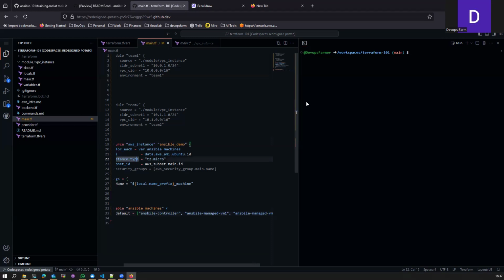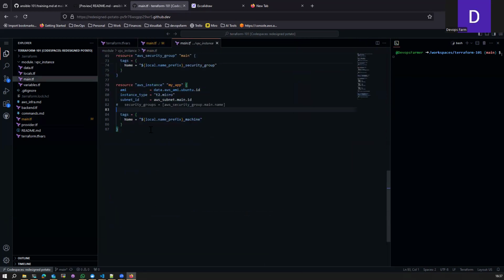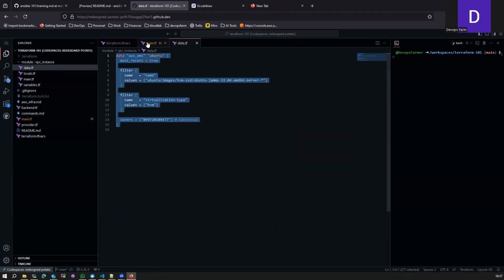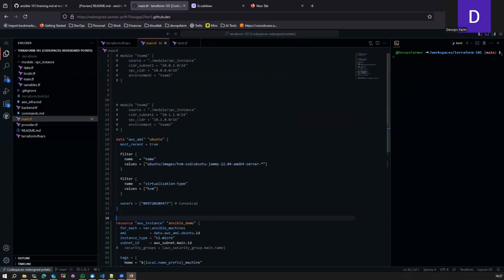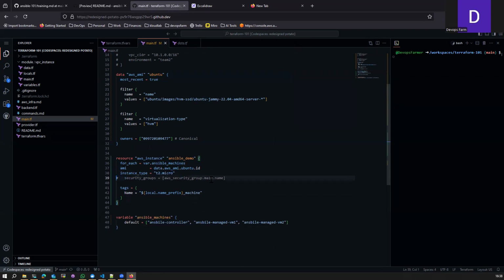Here, we will take the data. The data is here, I'll just copy it and paste it here. We will use Ubuntu machines, and T2 micro is fine. We don't need any subnet.